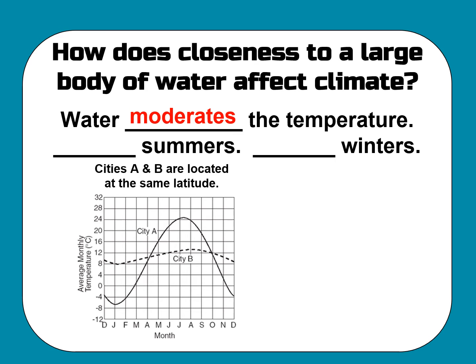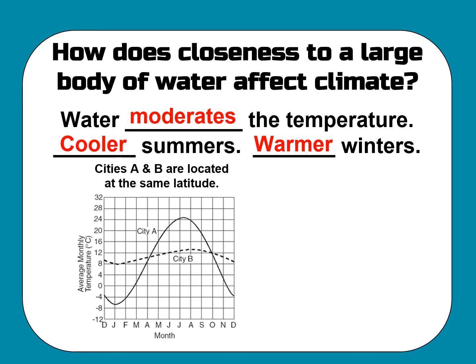So it means that your summers are going to be a little cooler than areas inland, and your winters are going to be a little bit warmer because your extremes are going to be moderated. Okay? You're not going to get super, super hot and super, super cold like in inland because you're getting that influence coming off your large body of water. So it's going to even it out a little more.